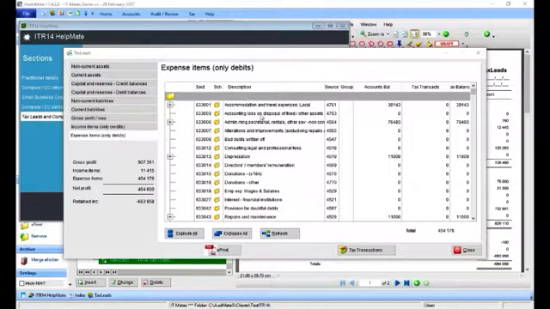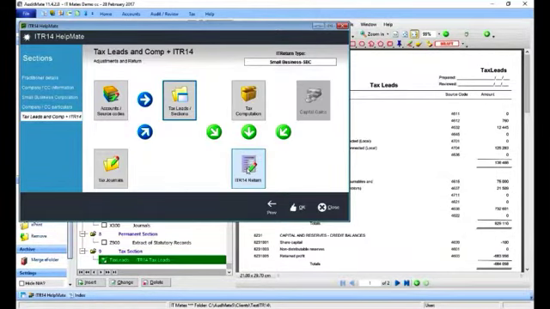Okay, so these items indicate these are disclosures that are required on the ITR14. You can complete the ITR14 and then come back and change it again. It can move backwards and forwards. You can move through the system as you like. You can actually produce the ITR14, print it out even, and get someone to review it. And they will say, no, hang on, these items need changing. You come back in here, you make those changes. So that now tax leads feeds through into the disclosure part of ITR14.